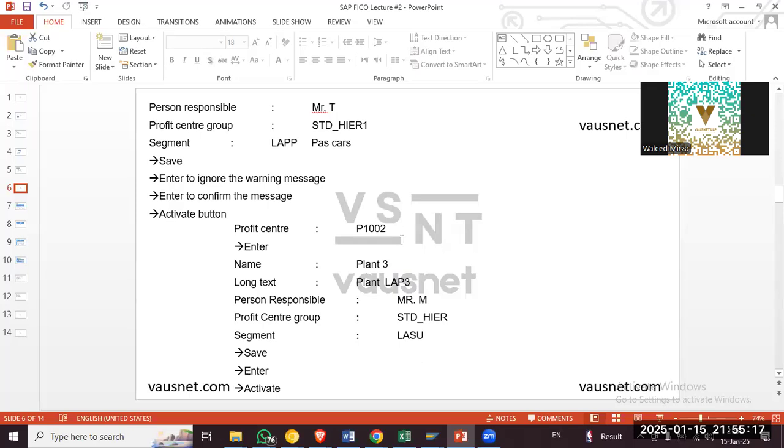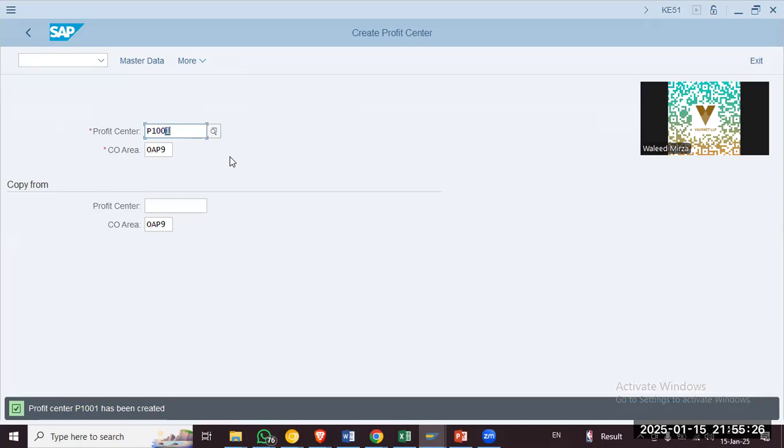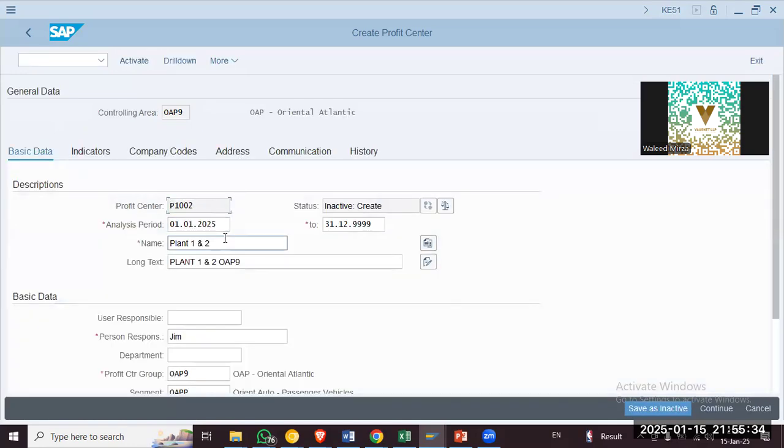Then we have P1002, which is SUV. P1002 will copy from P1001, master data, and 3.